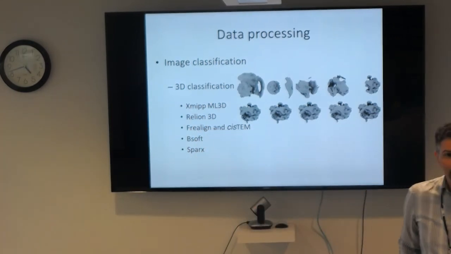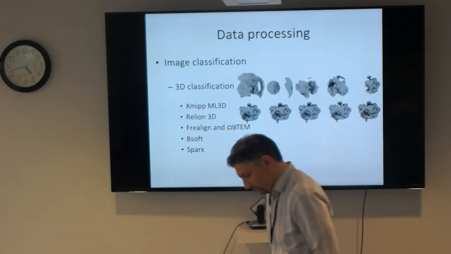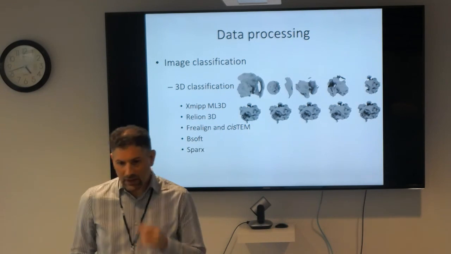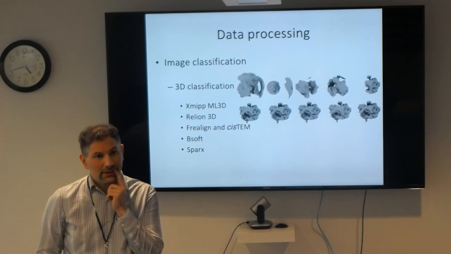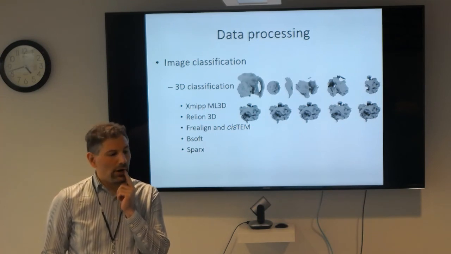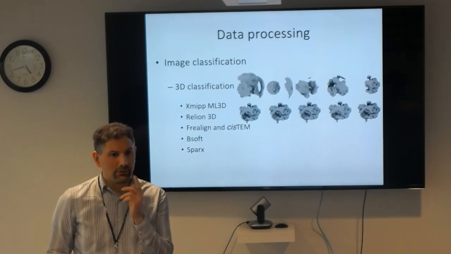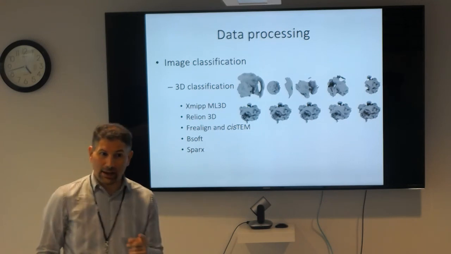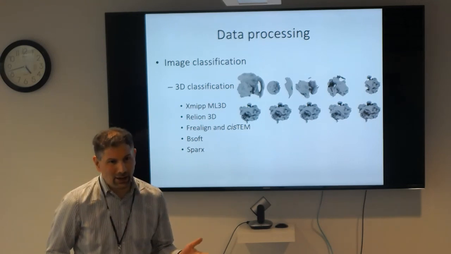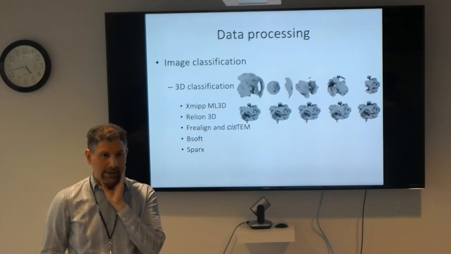So would you keep any particles that were contributing to your angle distribution, but not your resolution? Absolutely. Yeah. Because what you don't want is a 2 angstrom data set in one view. What is that good for? Right? It used to be that if you had a membrane protein with that one view, ooh, that's a big paper. Nowadays, it's like, yeah, that's nice, buddy. Right? So you want to keep that.